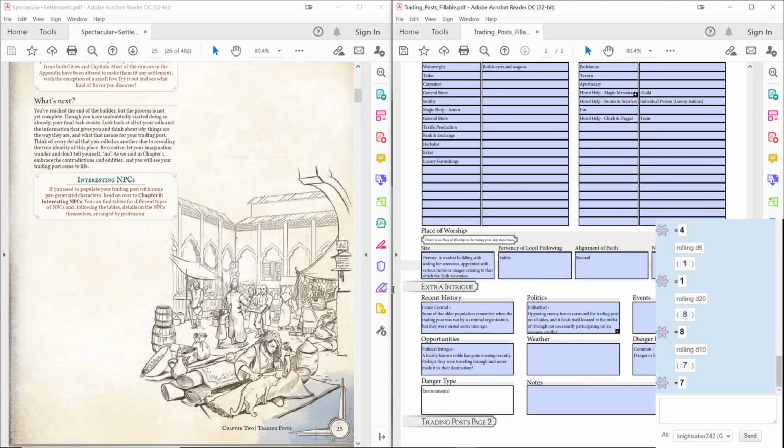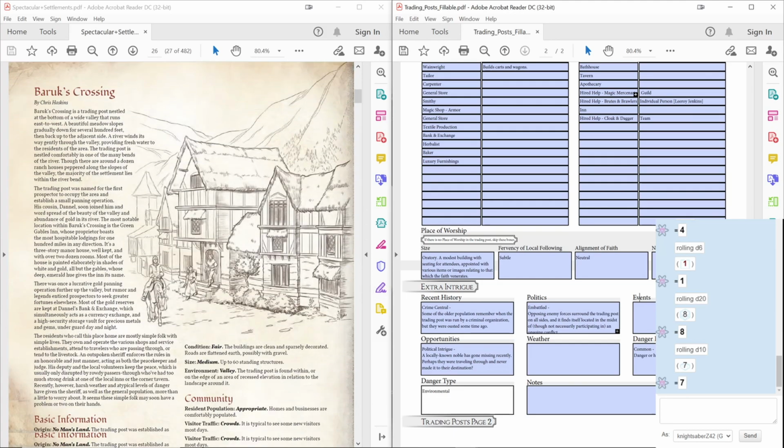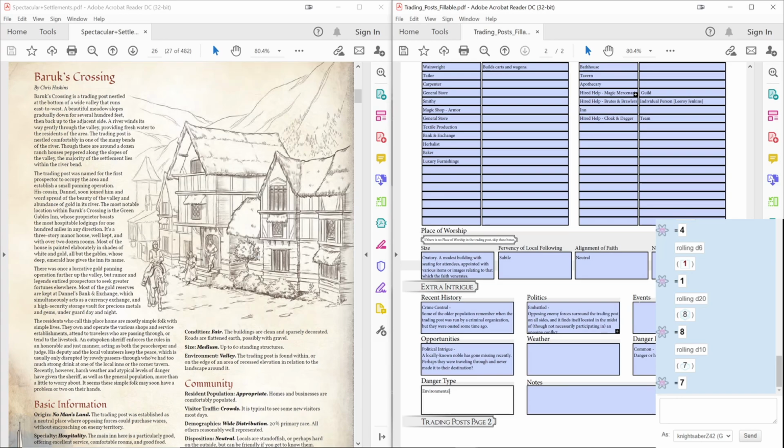So very interesting that. The last few pages, and I'm not going to show all of them because I'm going to show these off when I do my review. There are some sample outposts. So if you need something quick to plug in, these outposts are really good. I believe they all come with a map. Don't quote me on that one though. I will actually let you know when I do my full review.